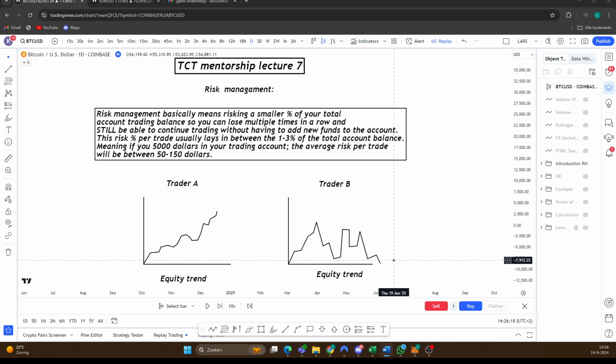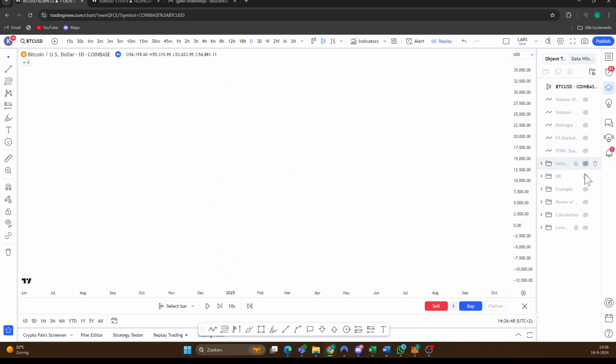And trust me, guys, I'm talking from experience because I was trader B back in the day when I didn't understand it. Okay, now I'm a trader A. I actually showed you guys my equity trend not so long ago on my MEXC trading account, and it looks something like this. Right? Because no trader has a 100% win rate. But when you manage your losses and make sure that your wins always end up being more than your losses, you will have an equity trend that looks like this. Okay?